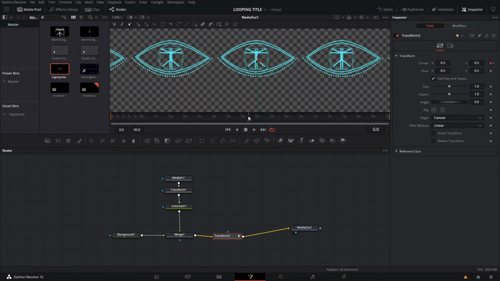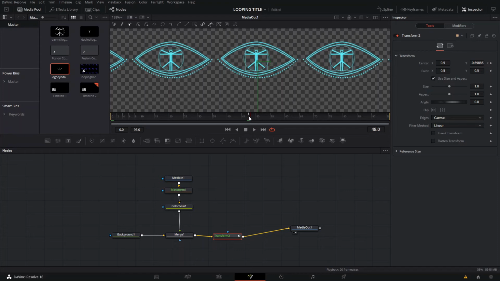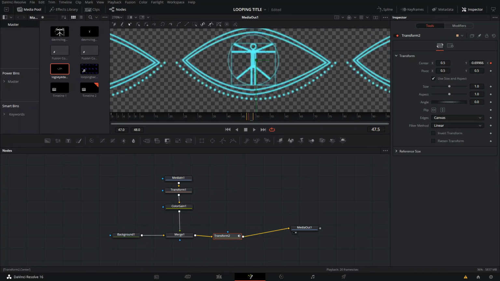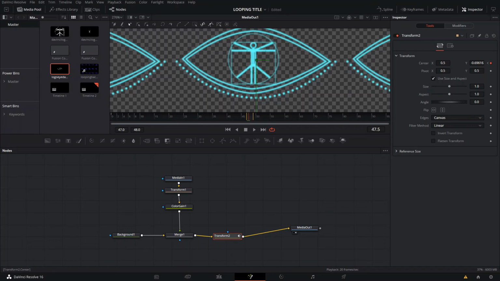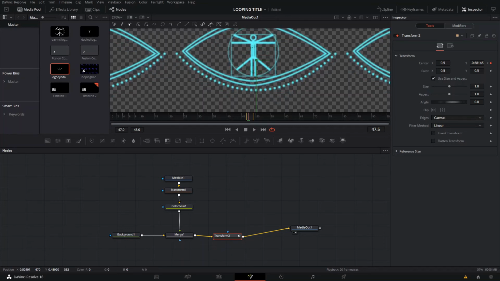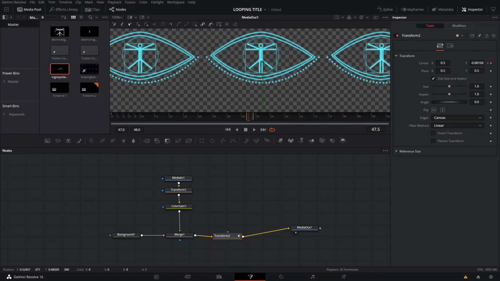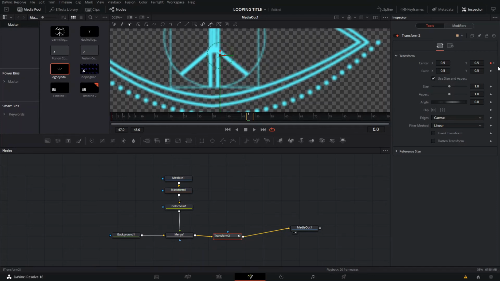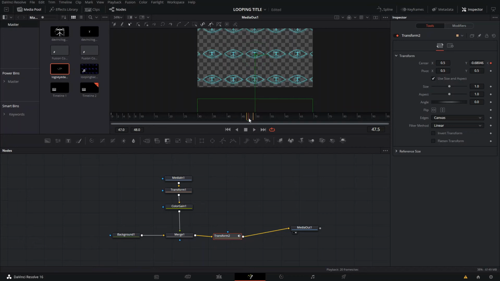We're going to go back to that keyframe, and we're going to adjust that holding Control, so the movement that we get is a little bit lesser than if we had not held Control. That seems to be about right. Let's see. A little bit higher. Okay, that is the right place to go.